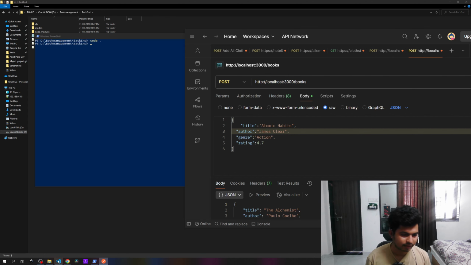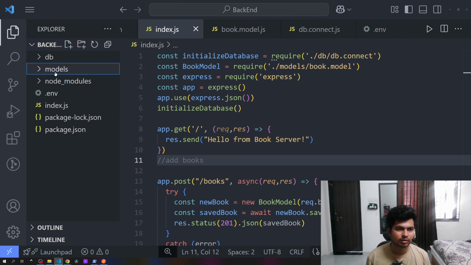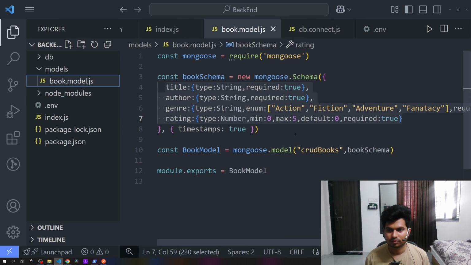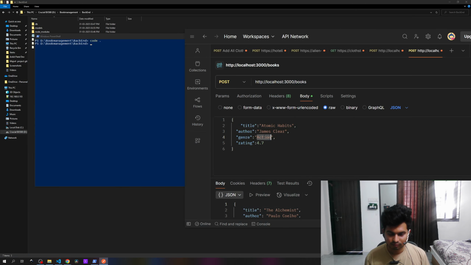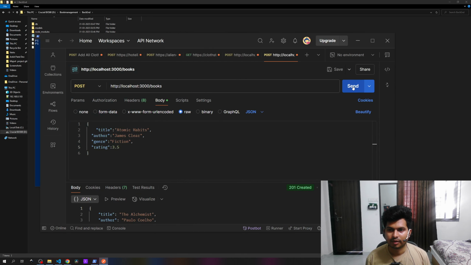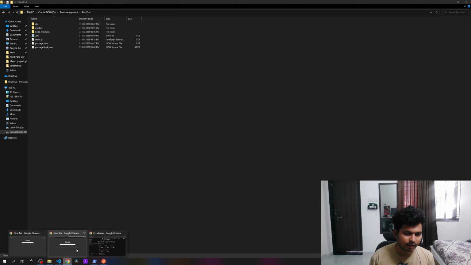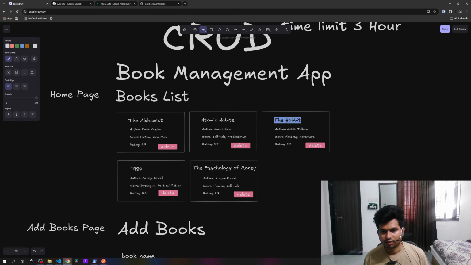What is enum? Fiction. This will be 3.7, 3.5. Some random data added. Let me add last the Hobbit.